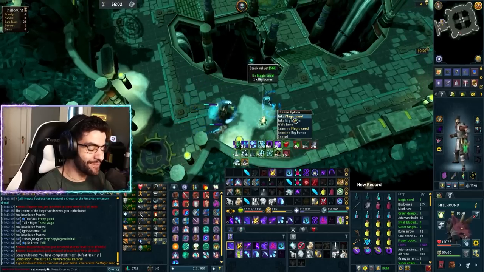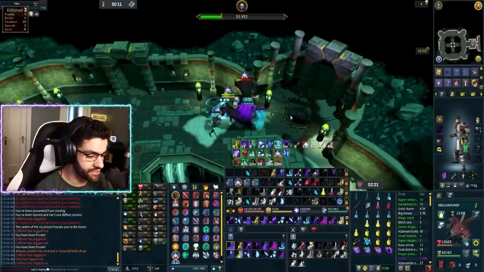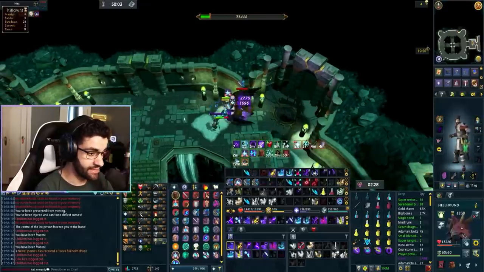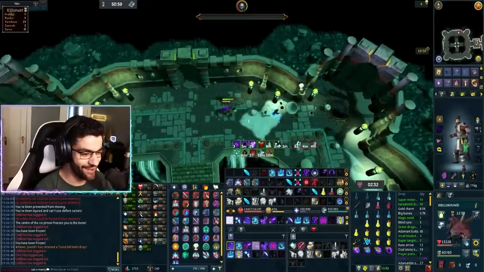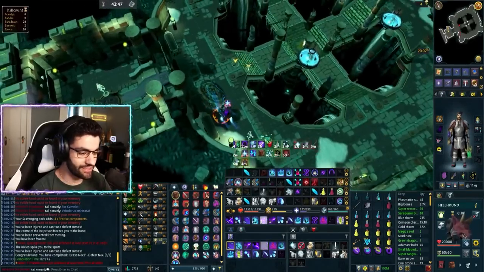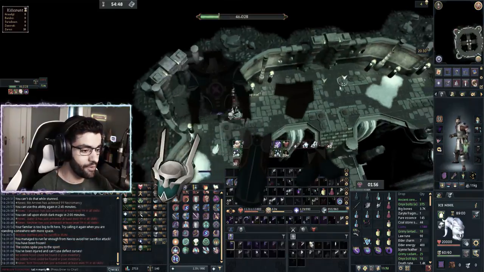Awesome stuff. Absolutely beautiful. And then, because we have hit caps here, we want to prioritize things that hit multiple times. So Volley of Souls should be really good. And it is. That's another PR. This is so much fun. Any drops? Good kill. Dude, we're getting 2-minute, 30-second Nex kills right now. That's my fifth kill. Locked and loaded. Ancient Ceremonial Mask. Big. My first ceremonial piece.